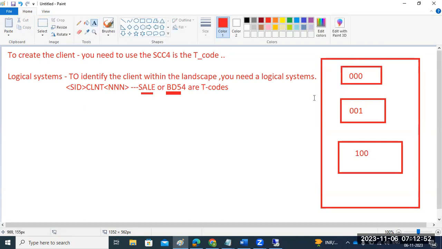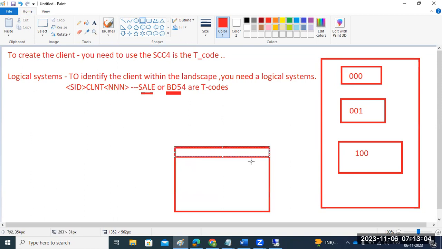Within the SAP system, you can create n number of clients, but the database is common for all the systems here. This is the database example. It will store the data at the database level.